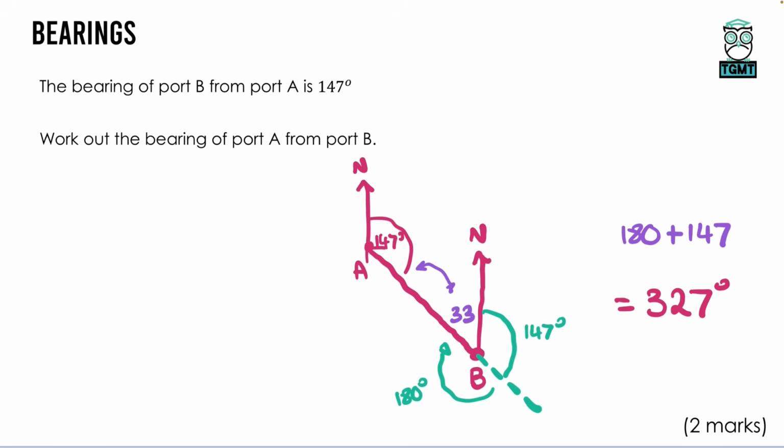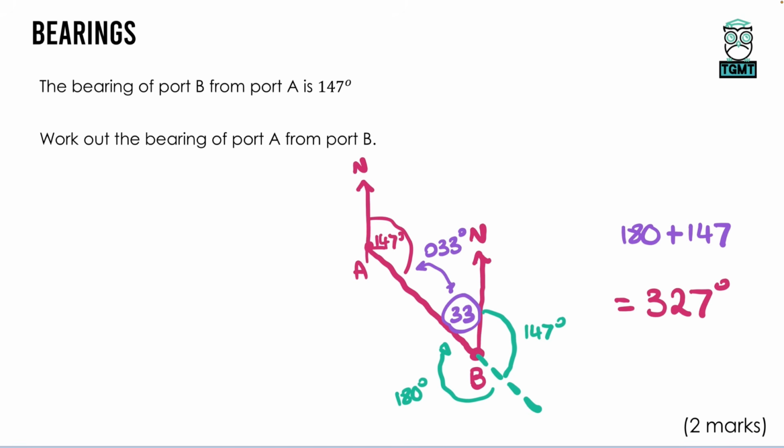So lots of different ways that you can approach these bearings questions, but the most important thing is to remember those 3 rules. It has to be measured from north, you have to measure clockwise, and you have to give your bearings as 3 digits. So although I'm writing it as an angle, if I was going to give a 33 degree bearing, I would write that as 033 degrees. But this question, the answer was 3 digits anyway, so we didn't really need to worry about that. But there we go, there is a bearings question.